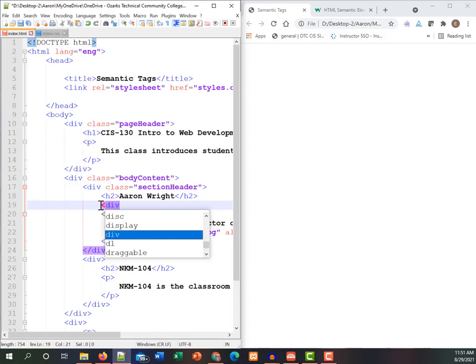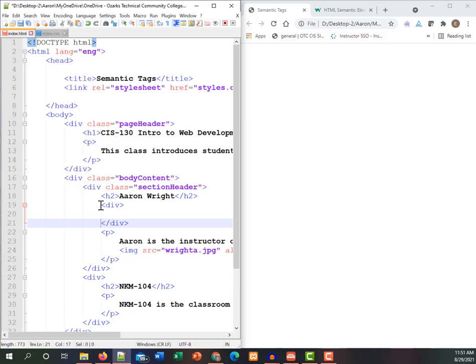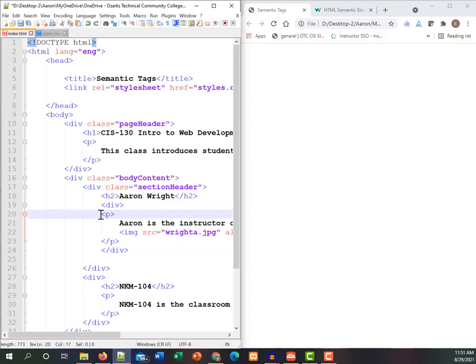And here I'm going to add divs inside of this so that we have this structured a little bit differently.